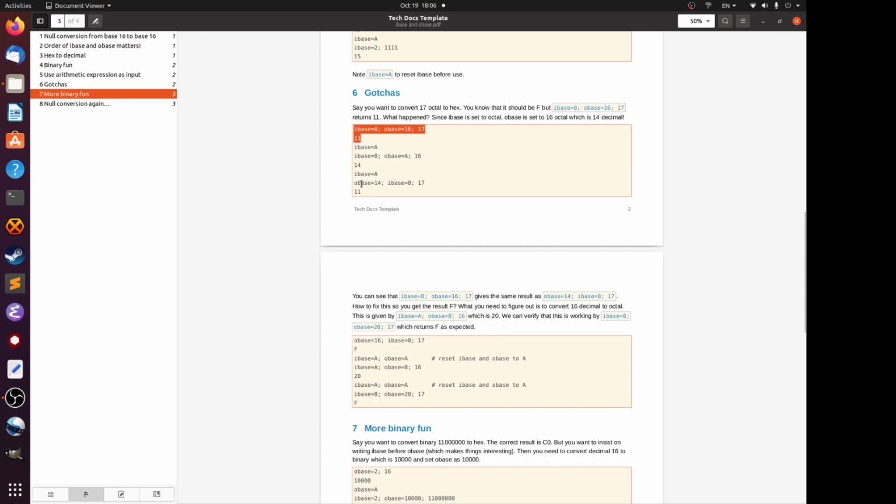But if you write obase first and set obase as 14 and the rest the same, it also gives you 11, because over here this is 16 octal, which is 14 decimal.